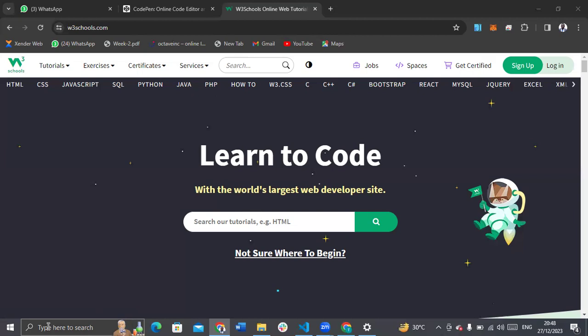Imagine you going into a library looking for anything you want, it's already there. Any kind of book you want, it's already there. Instead of moving from state to state looking for one book, then another. So Bootstrap is simply telling you, come and use me. I have everything you are looking for in CSS. CSS is in me. It's a library for CSS, and it's very easy. If you are to write 10 lines of code in CSS, in Bootstrap you just write 2 lines of code and you achieve the same thing. So instead of writing 10 lines of code, why not use Bootstrap and write just 2 lines and achieve the same thing and even more? So that is Bootstrap.